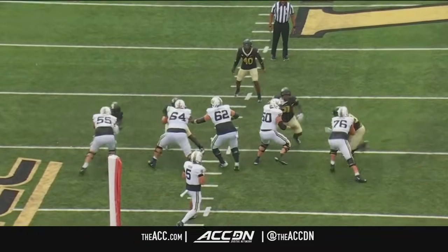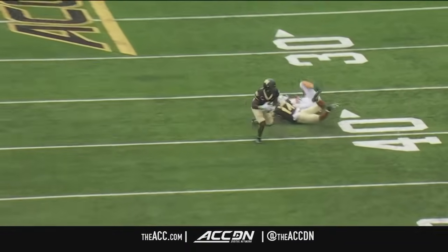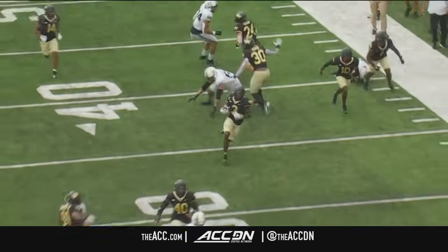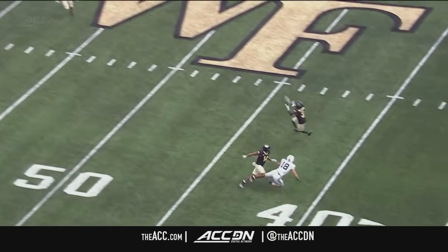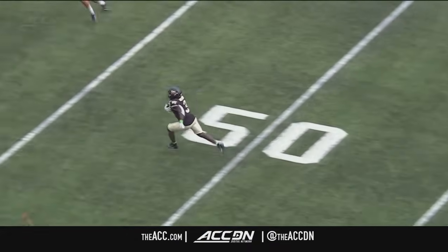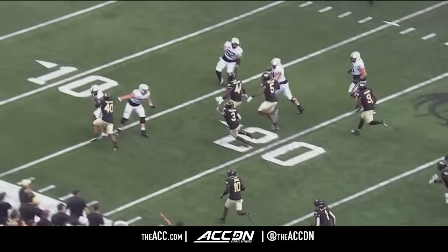Matchup that he wants, but he just leaves the ball a little too long in the air. Mustafa, who's already hanging to that side of the field, that's a mistake early in the game that the young sophomore A.J. Swan can't make. With that safety, Mustafa already pre-snap leaning to that side of the field, he can't throw that fade route right there to the slot. That's a mistake that a young quarterback makes. Got to learn from it.